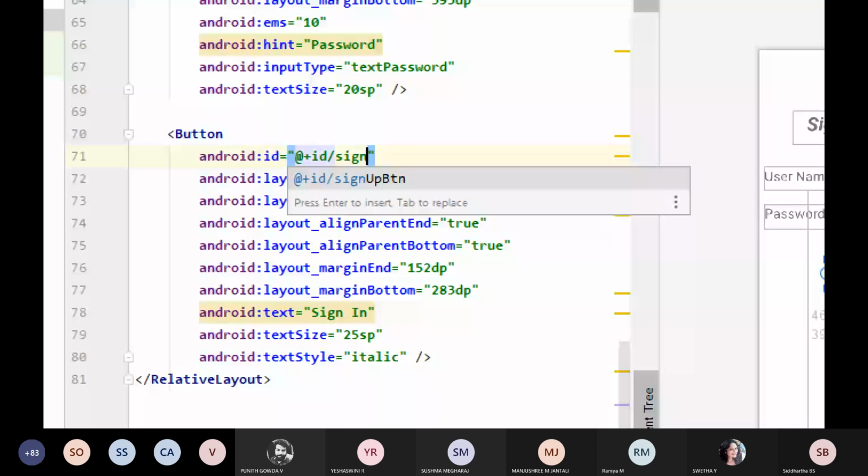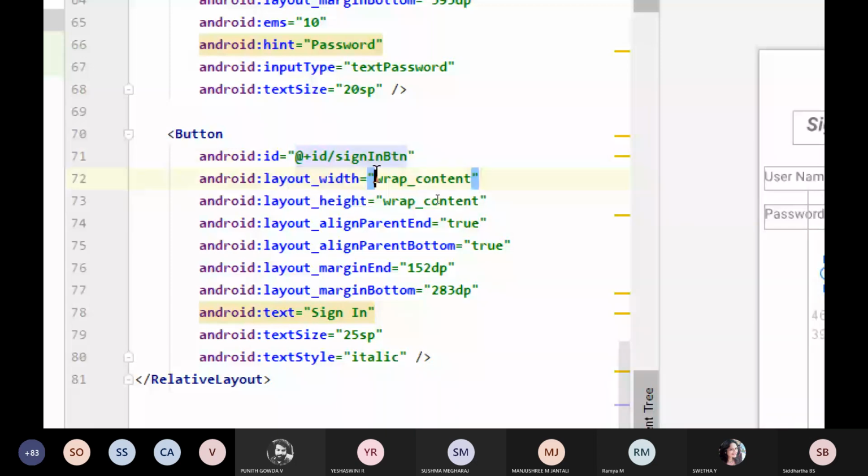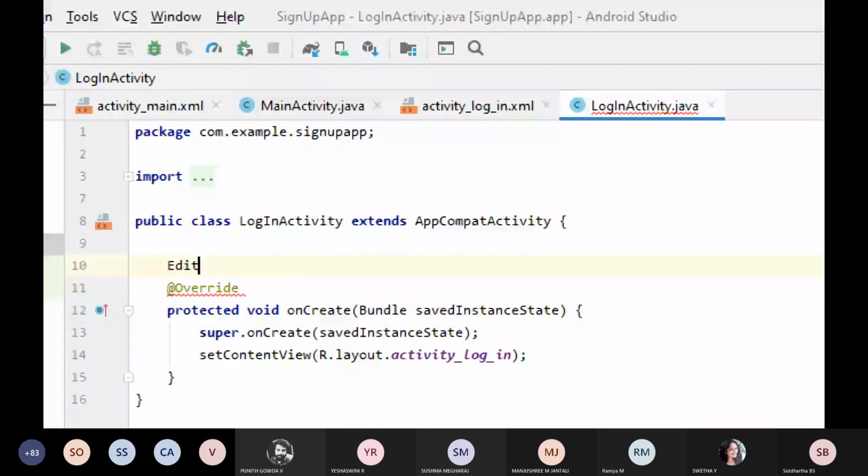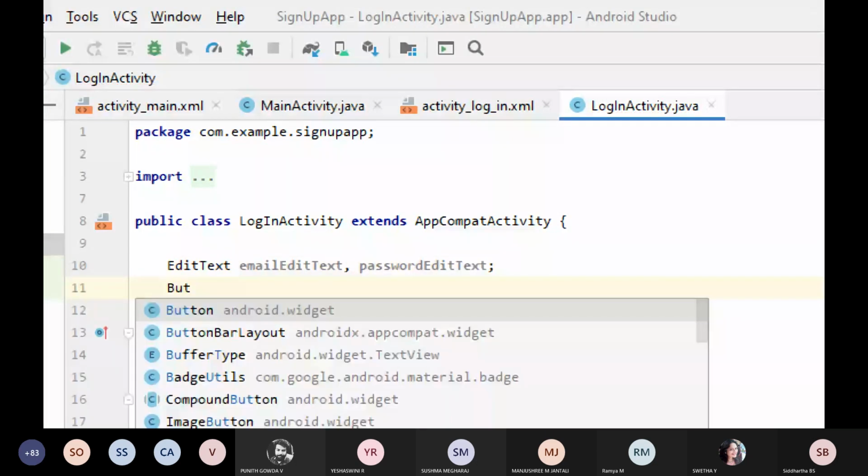Now go for the Java part, and here you need to declare edit text: email edit text, comma, password edit text, and we need to declare the button also. Button sign in.